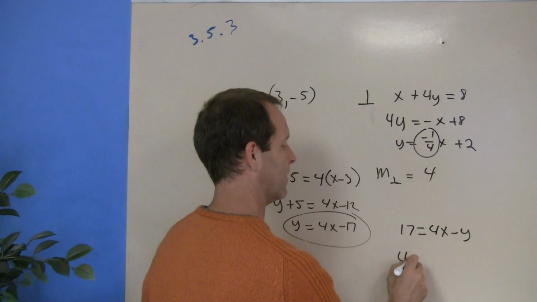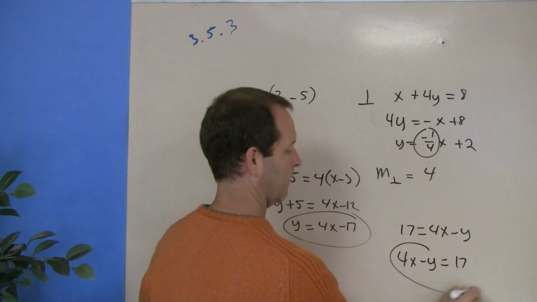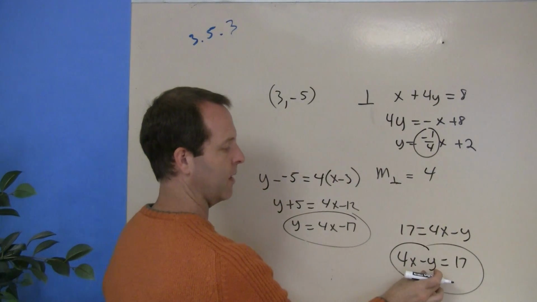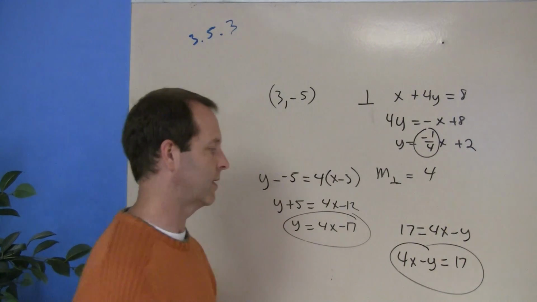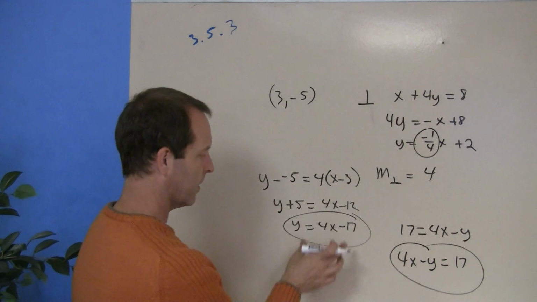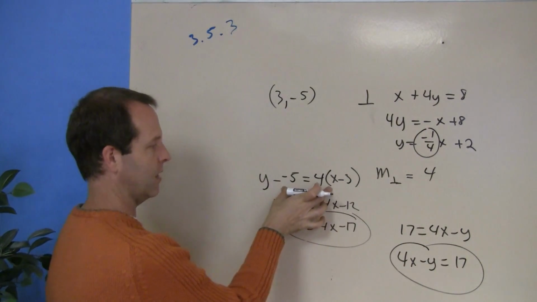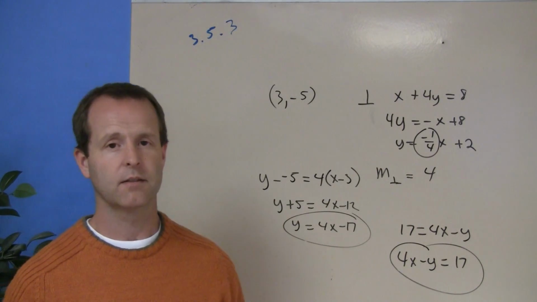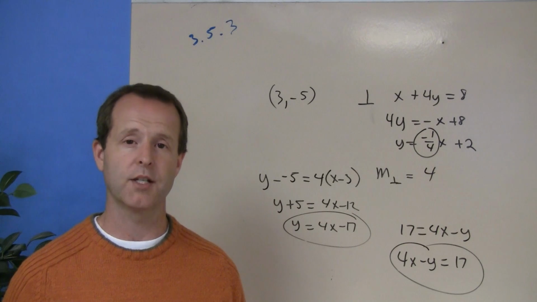So standard form is positive x, ax plus by equals the constant, or the x value and the y value equals 17. And I want to try to make sure that that leading coefficient is positive. So slope-intercept form, standard form, and point slope form of the line are all the same, just different ways to write them for different pieces of information that we want to glean.